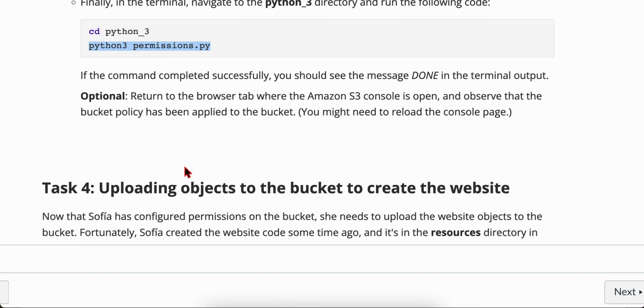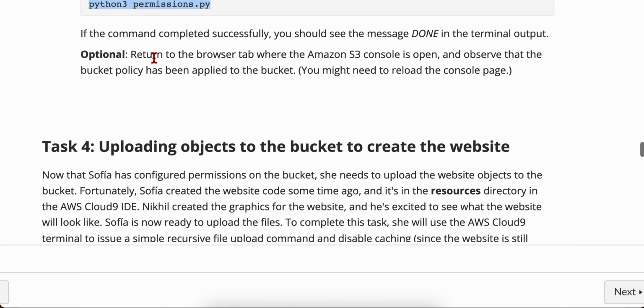Optional. Return to the browser tab where the Amazon S3 console is open and observe that the bucket policy has been applied to the bucket. You might need to reload the console page. Okay.